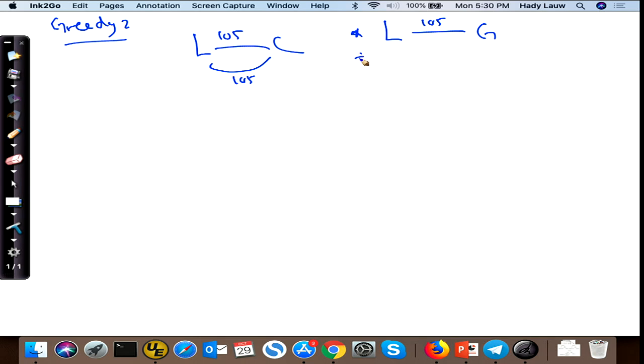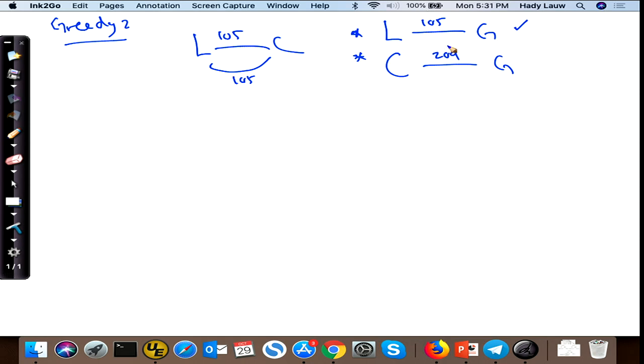Well, that is one option. Another option is to expand from C. If I were to expand from C, where should I go next? From C, if you look at the distances, other than L, which is already in the tour, the smallest distance is actually G, 209, right? So that means I have 2 options to expand. Either I expand from L to go to G, or I expand from C to go to G. It doesn't matter here whether they are the same or different. We are just going to look at what is the smallest distance. And the smallest distance here is 105. So I'm going to pick this option.